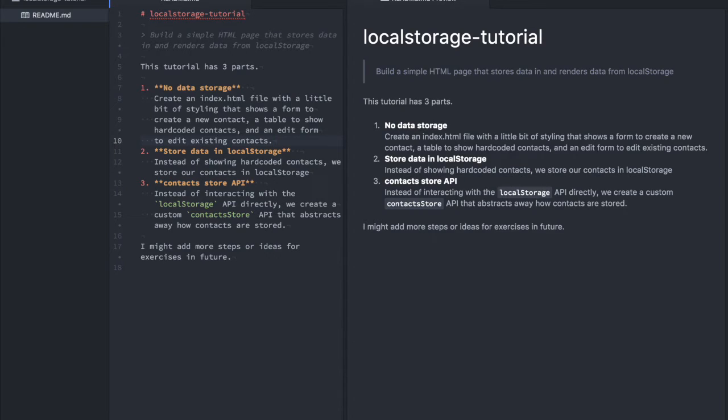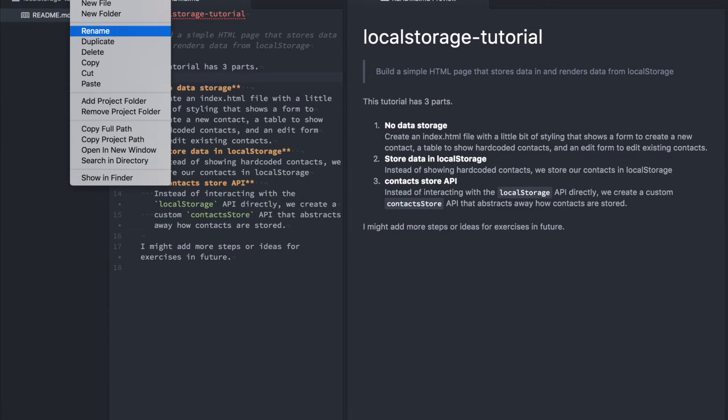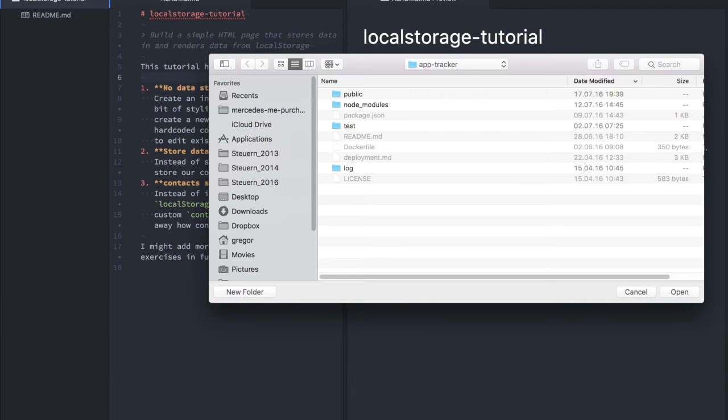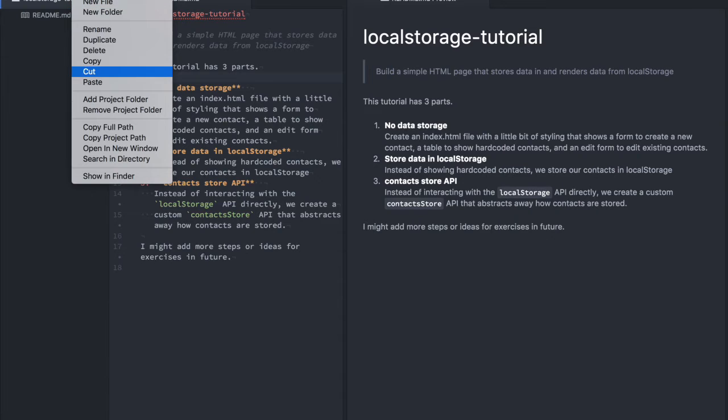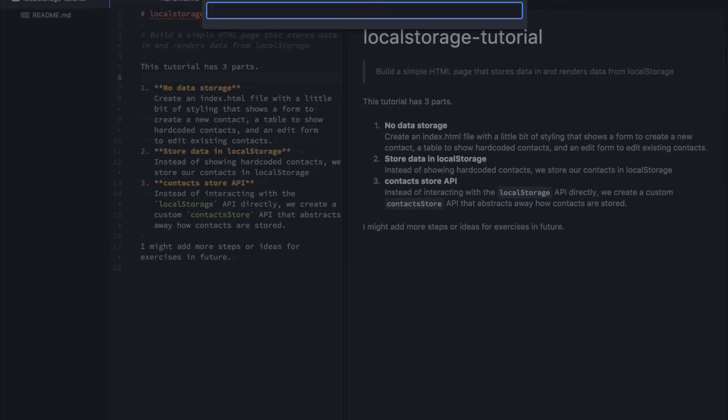So I started with this README file, which mentions the 3 steps, and in the first step, we will just have static HTML. So I simply create a new folder here with my Atom editor. This will be embarrassing, I'm sure, because I did not prepare anything, so just follow along and see myself making mistakes. I also have no internet here because I'm in some beautiful park in LA right now.